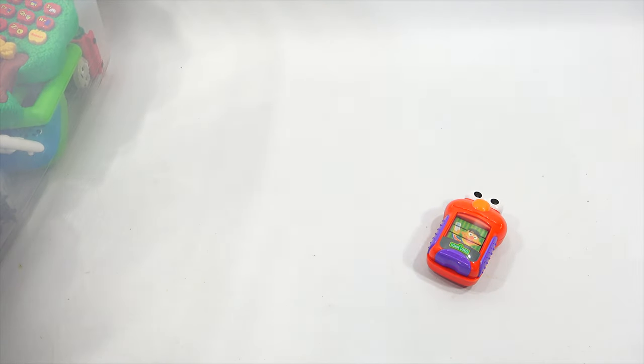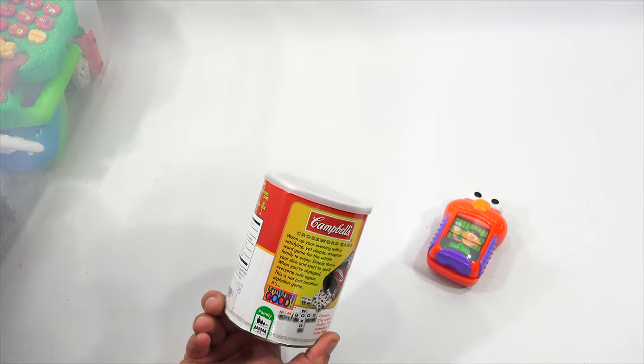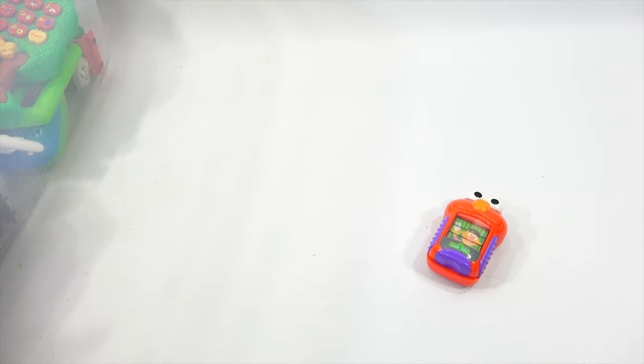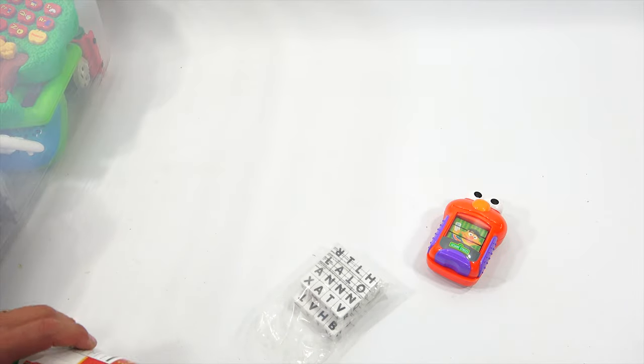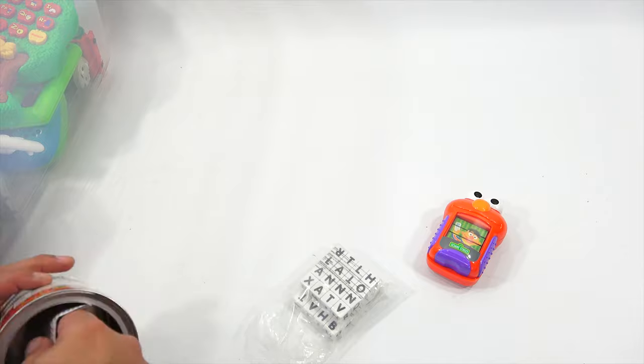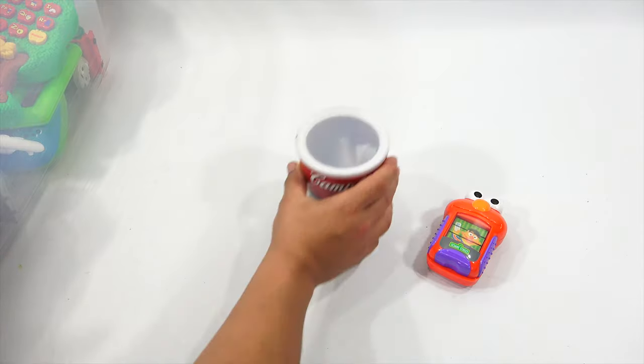All right, a game. I think I've actually shown this one on videos. Campbell's Crossword Game, Alphabet Dice Game. It looked complete when I saw it. Looks like no one's ever played it or didn't play it much. So that one's good to go. That can go on video anytime. We'll see. Don't really know.